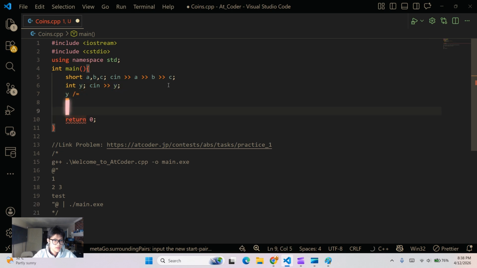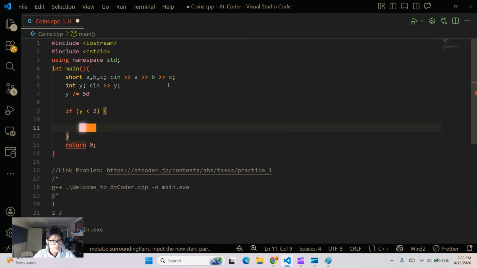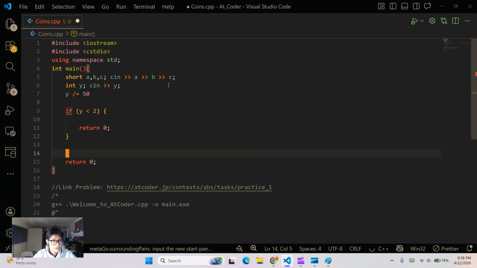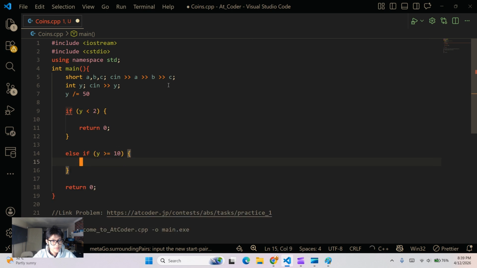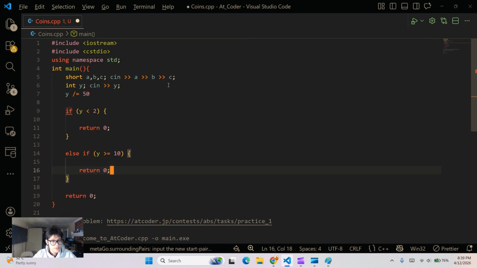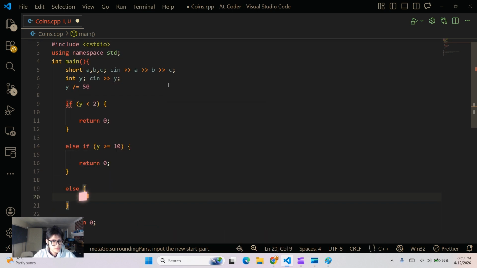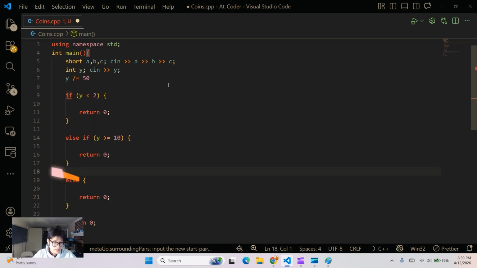Okay, so if y is less than 2, then we have to do something, and we return 0, and else if y is over or equal to 10, we'll also have to do something, and we return 0, and else similarly return 0.